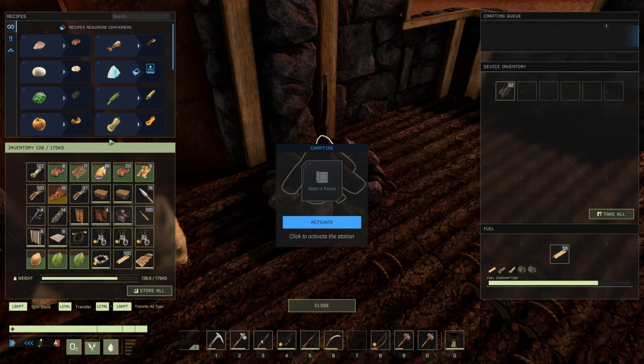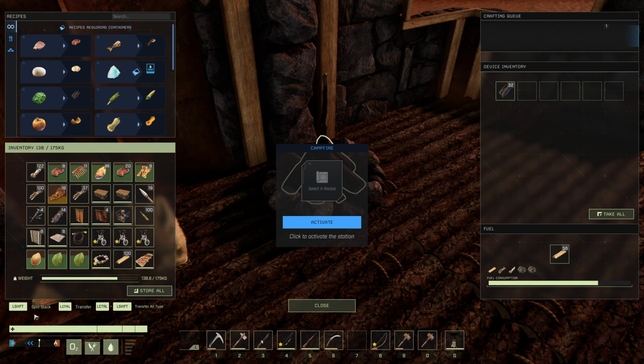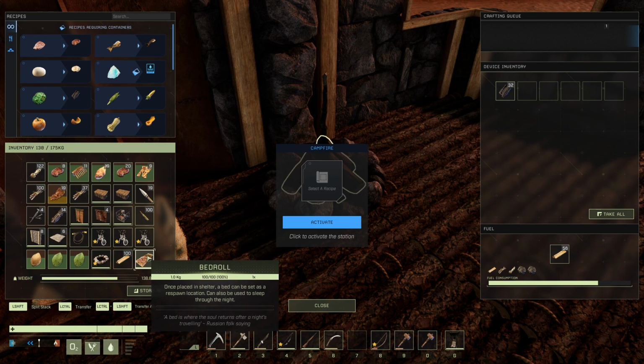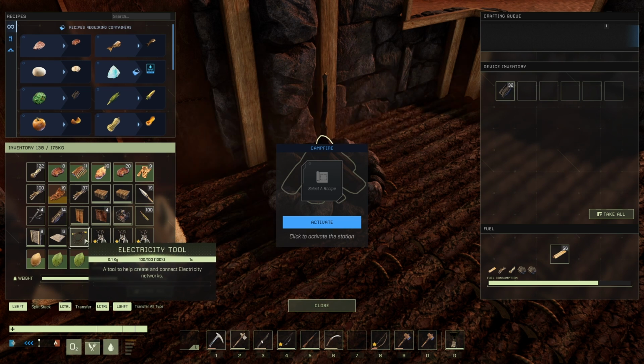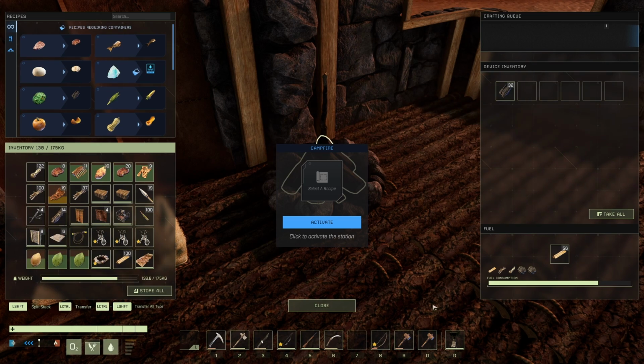I've woken up, got a full inventory, a lot of food, a lot of meats up here, some coconuts right here. I got campfire, bedroll, building pieces. Right here, I got a generator, an electricity tool. I guess that's for later. Oh, I don't need those iron nails, that's for sure.